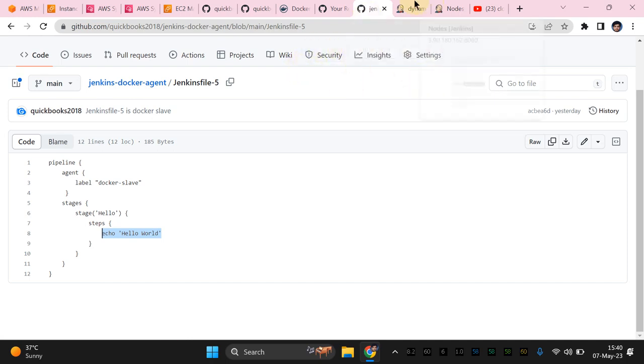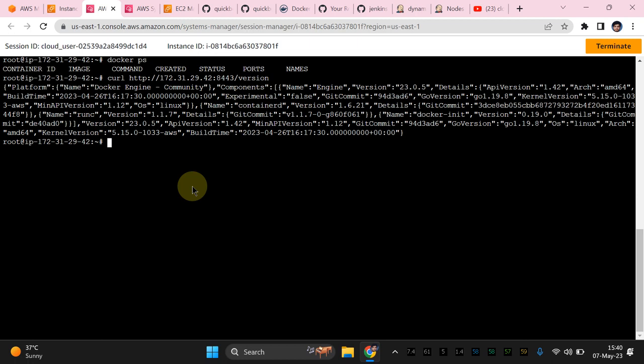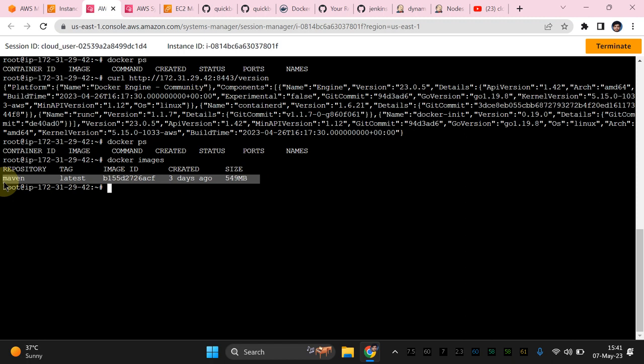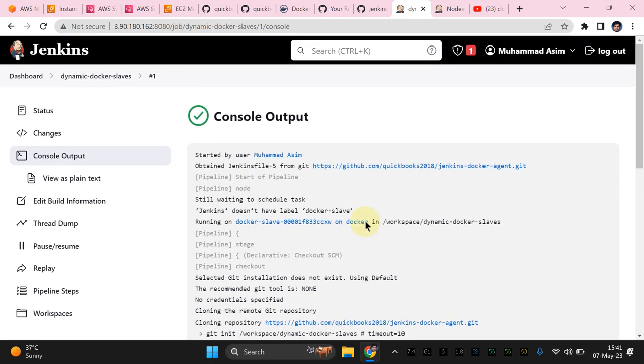So, okay, one thing, actually, we don't need to update anything regarding the software permission. So currently, if I do Docker PS over here, we don't have anything up and running. So what if I do Docker images? You see, it has downloaded this particular image. That's why we are able to see a successful pipeline and do what it asks to do. So this is called dynamic slaves. On that particular machine, it downloaded that particular image and did the particular stuff, and it has then removed the container. Similar stuff we have already seen with the Docker agents. It has downloaded that particular image, done the job, and removed those particular containers.